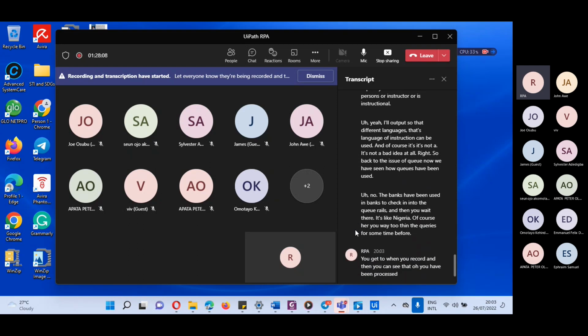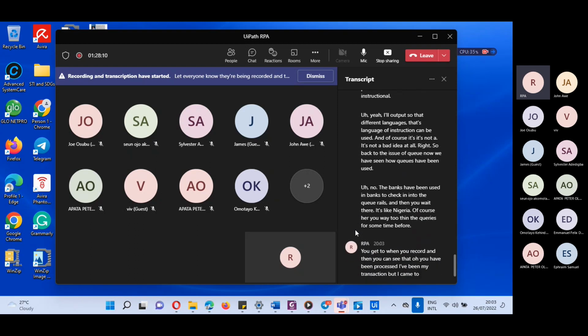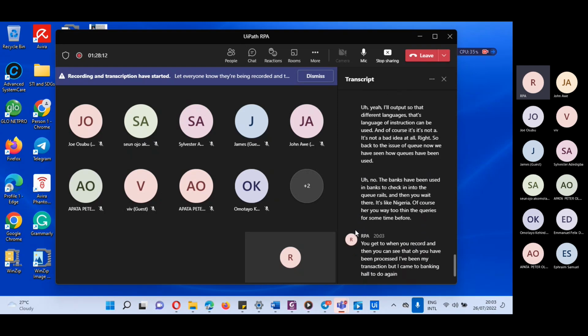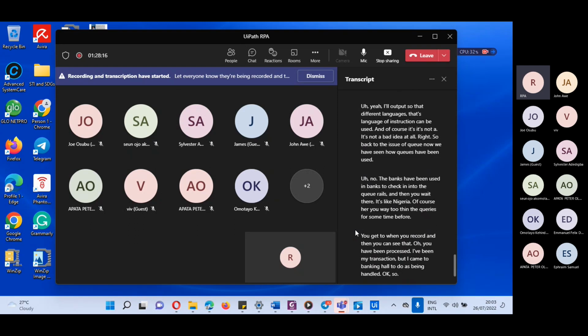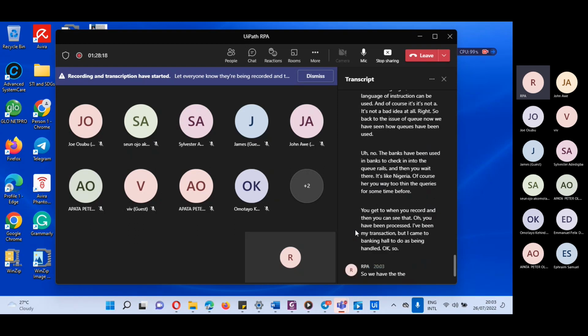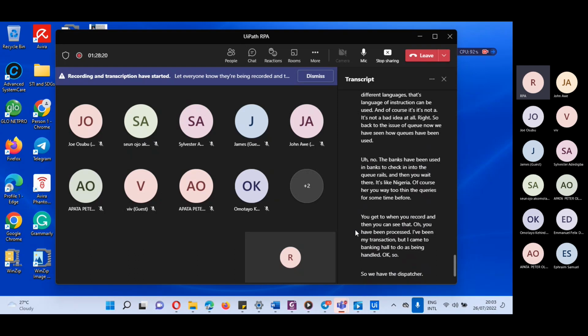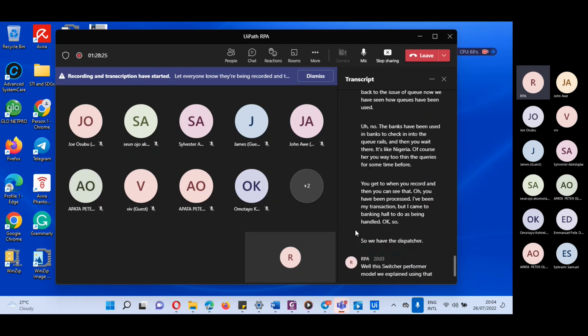My transaction, what I came to the banking hall to do, has been handled. Okay, so we have the dispatcher performer model being explained using that scenario.